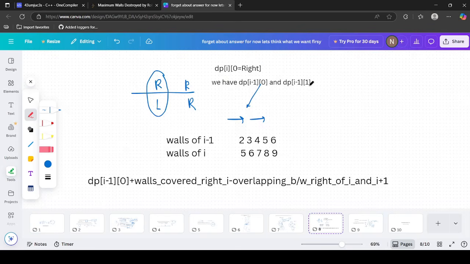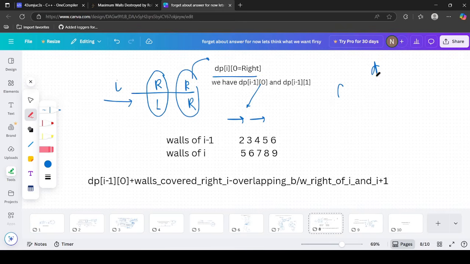So simply we got that we are using DP because the function has overlapping subproblems. Let's assume that we are doing it for index I, and we are thinking that the robot I will fire the bullet right. Now we are trying to find the best possible answer for right. So what is the DP state for this? It is simply DP of I of 0, because we assumed that 0 is right. So DP of I of 0 is exactly what we want.